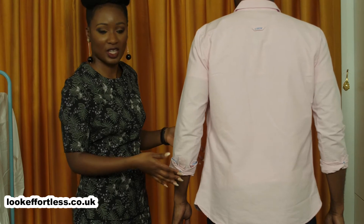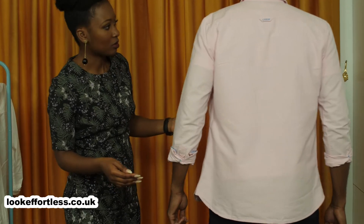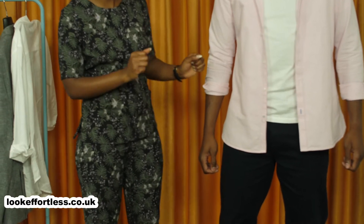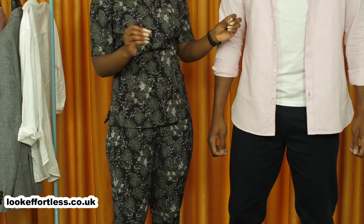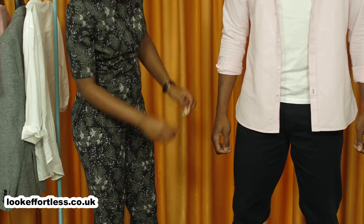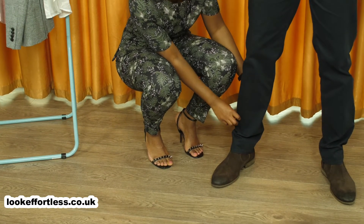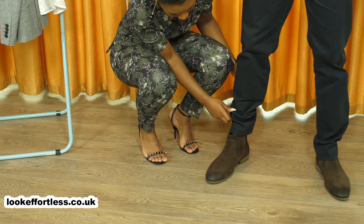When you roll it up it still shows that you have some style. It's not light blue and it's not dark — I paired it with a basic round neck tee just because the colors go together. These chinos are a perfect fit for him — not too tight, because sometimes you see someone wearing chinos and it looks like they can't even sit down in them. These are the perfect size for his waist, straight cut, and actually quite long, but the length is really good for him — it just covers his boots without hanging over them.